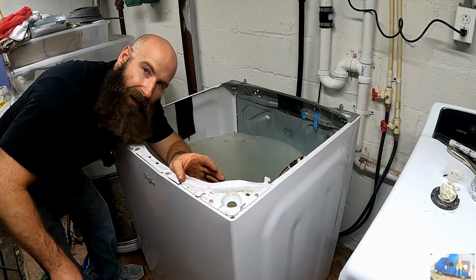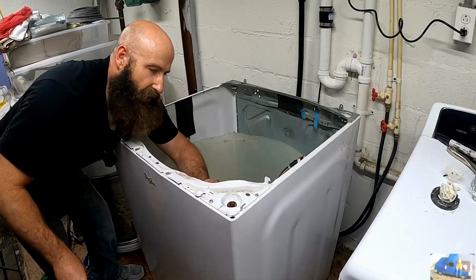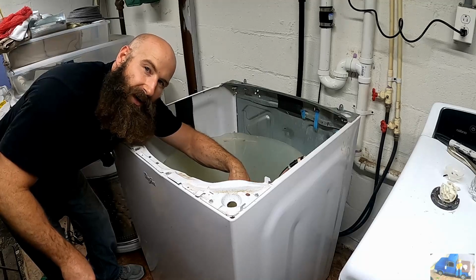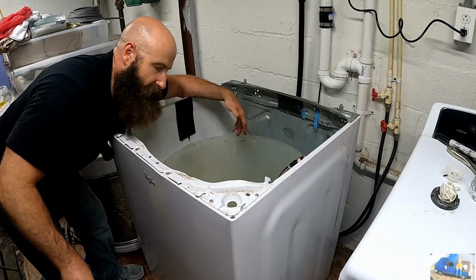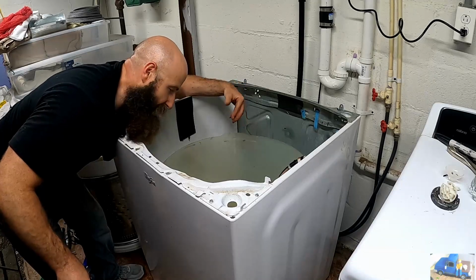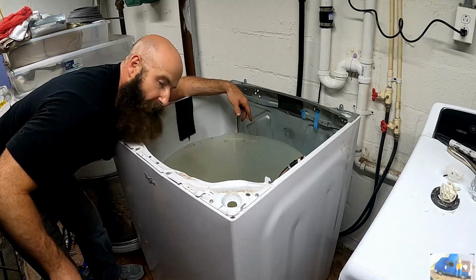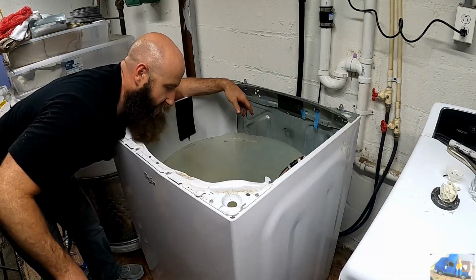Having to take the cabinet way more apart than what we originally planned. This is how we wanted to take it apart. We wanted to lift the plastic drum with the motor out through the top and not have to take the back panel off and wrestle around with it. But we were unable to do that because we could not get the steel drum off of the gearbox and out first. So here we are. We're back kind of how it should have been when we originally took it apart.